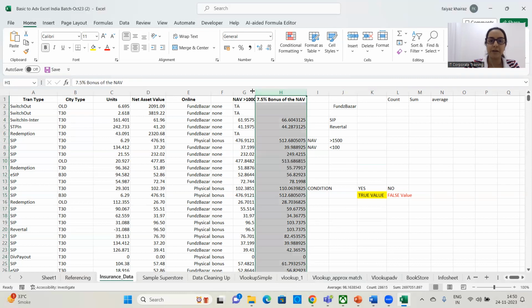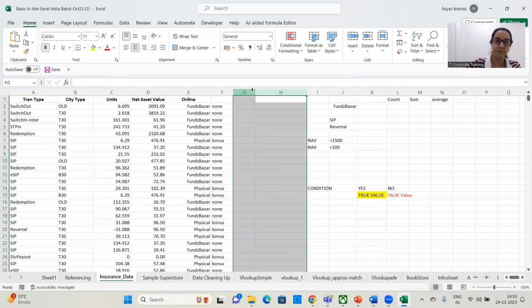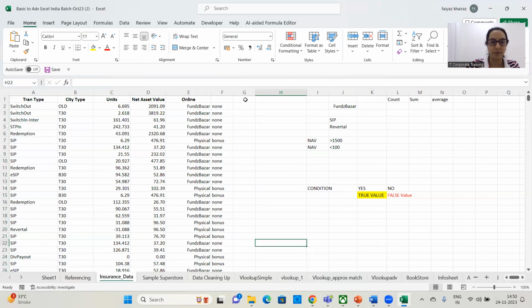Let us now take one more example. And now I'm going to look for the number of units which are negative in nature. So I'm going to say if the number of units are negative in nature, I would like to see them here. But if they are positive, I don't want to see anything. I just want to see an empty cell. So this one is for number of units.